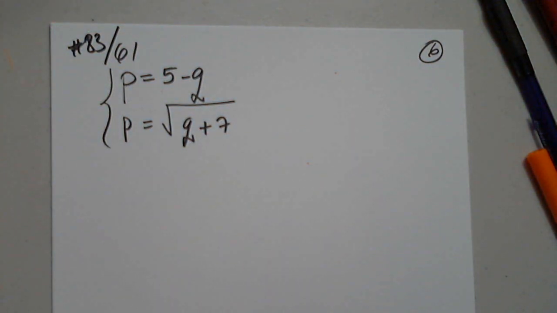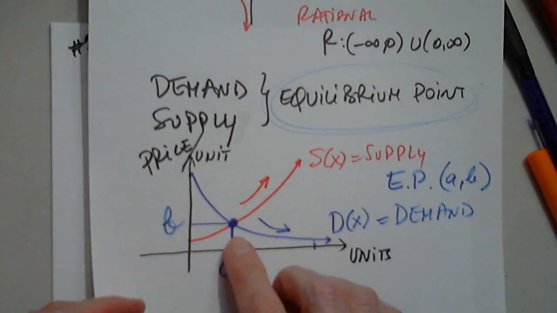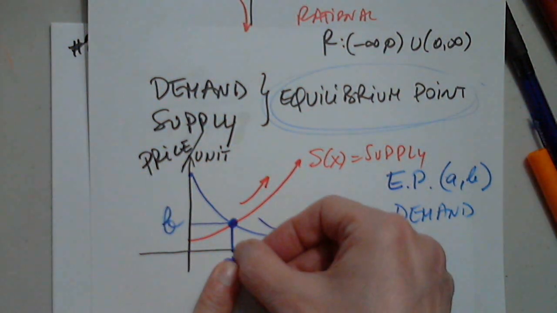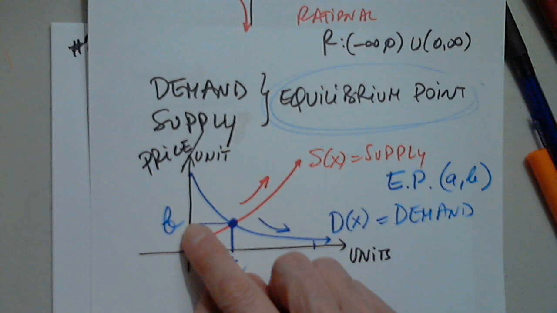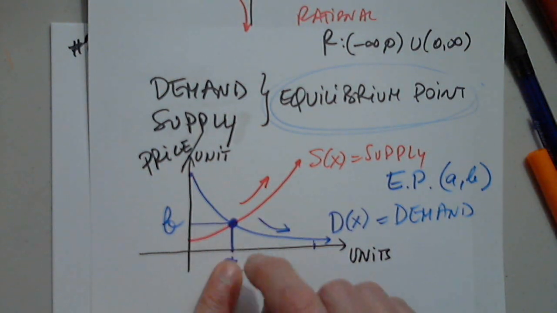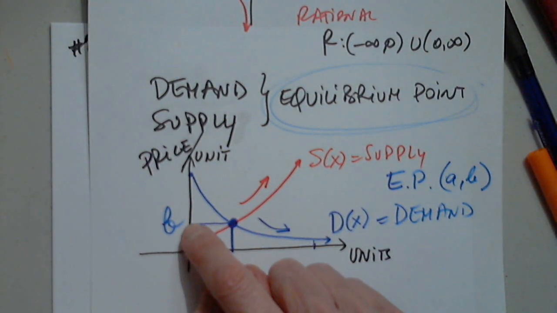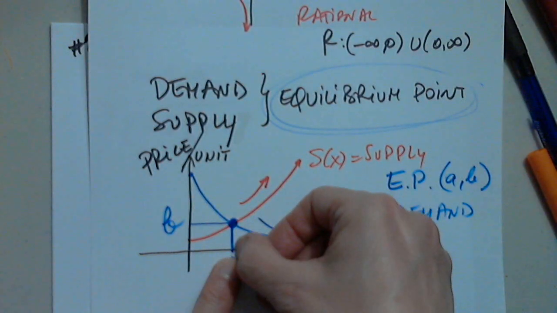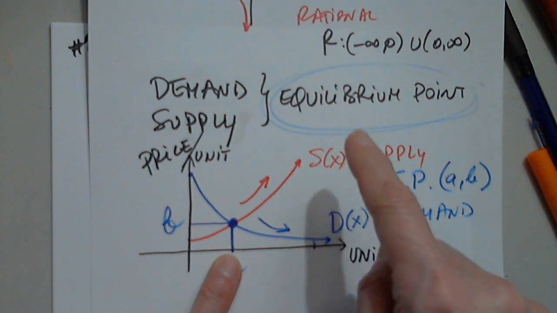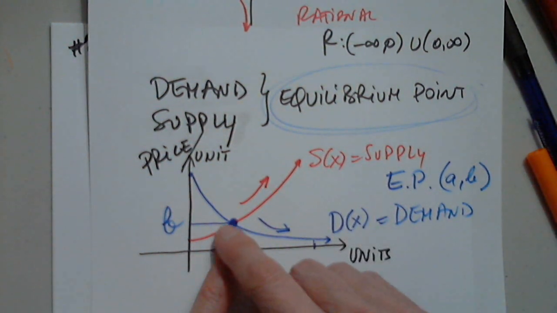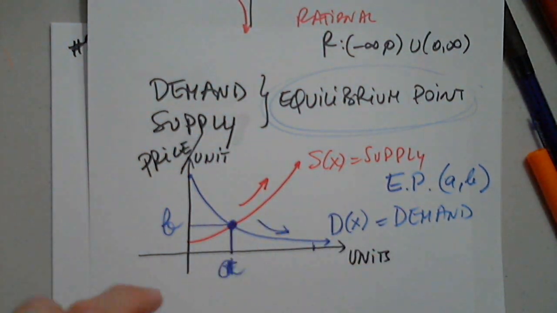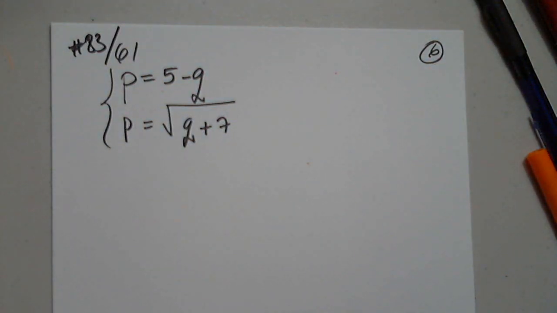So let's go back to my initial graph just to discuss this for a moment. Notice what happens here. For this particular number of units, let's say 10 units, the price per unit, everybody's happy with. But the Y value is the same for both. So at this point, this is the X value, and both functions are equal to each other. How much? They're equal to B. So how do I determine the equilibrium point? What do I have to do to find that?